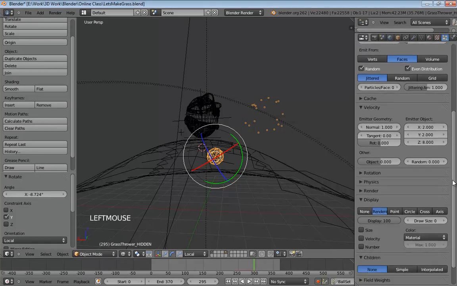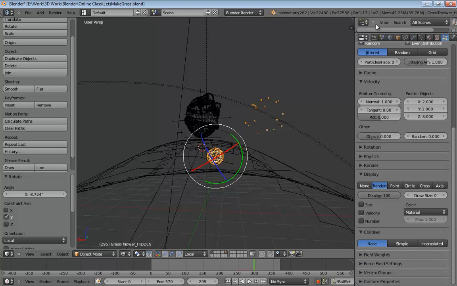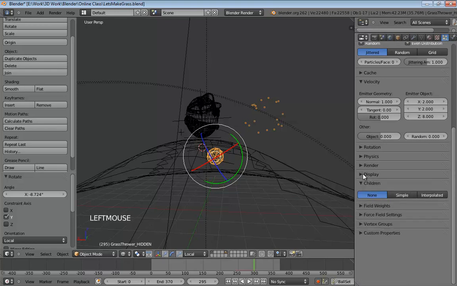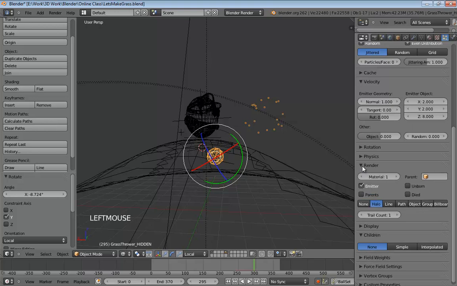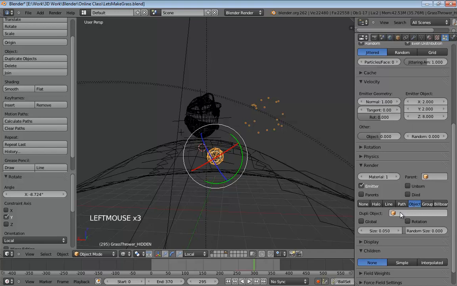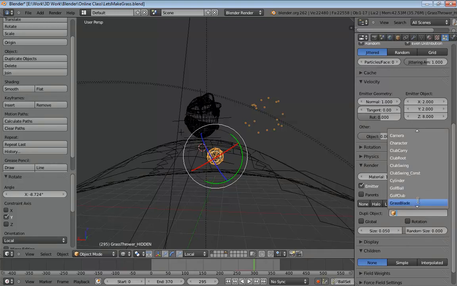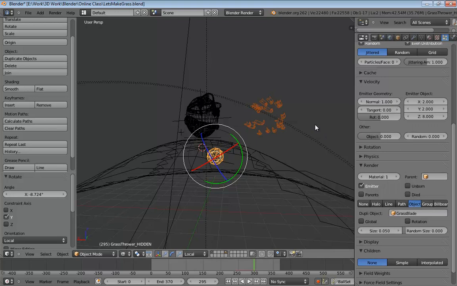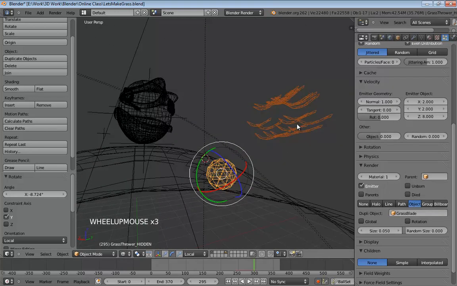And I've got everything in the notes listed kind of in order from top to bottom, but that doesn't really help us very much. So if you look under render, we have all these different ways we can render these. We can have halos, we can have billboards, we can have groups. What we want to set this to is object. And this allows you to point out an object in your scene that will be instanced for each and every particle. So if we grab this and we choose grass blade, watch this. We have a whole bunch of little instances of the grass blade just floating there in space.